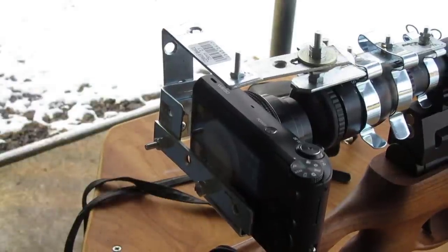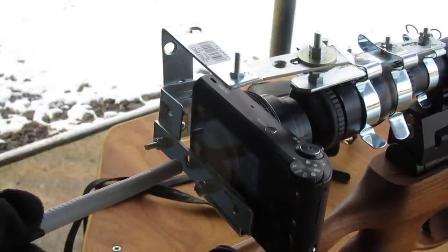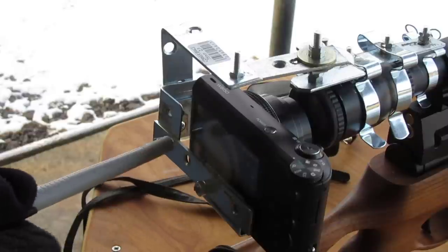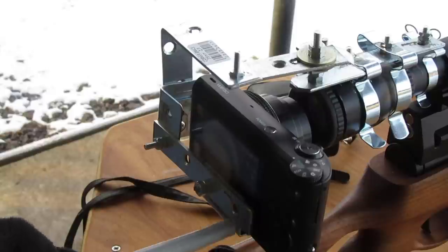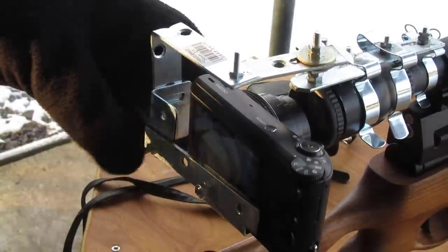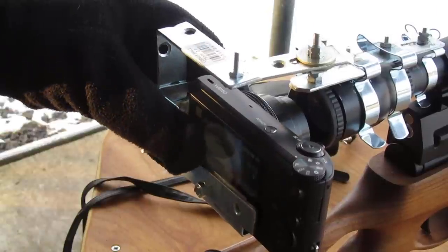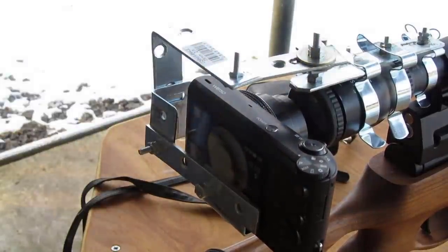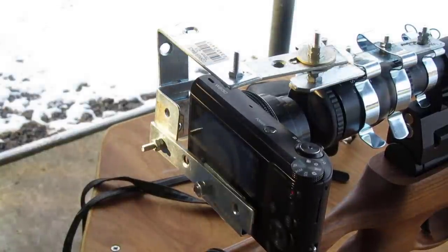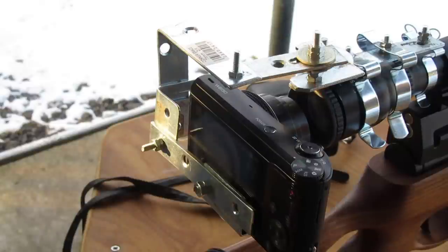I could still probably improve on that by putting that bar either underneath or just cutting some out to see more of the screen. But that's basically it so far. It's still a project in progress at the moment. So that is all the beams, the brackets, what they're for.